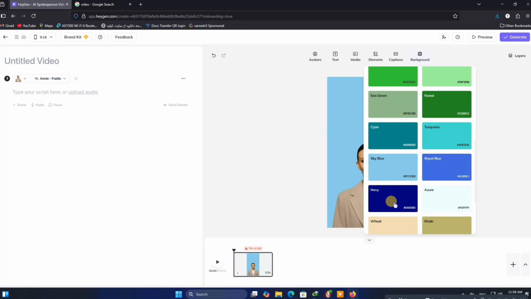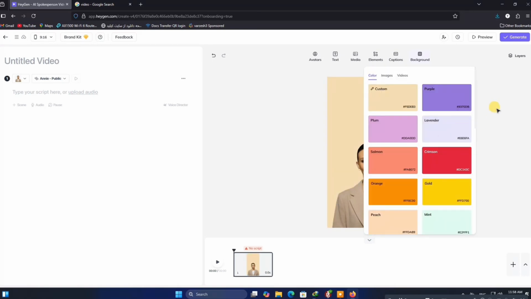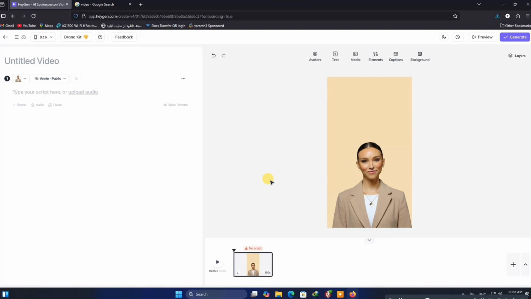You're not just stuck with a white background. You can upload custom images, add text overlays, insert your logo, or even use HeyGen's built-in design tools.